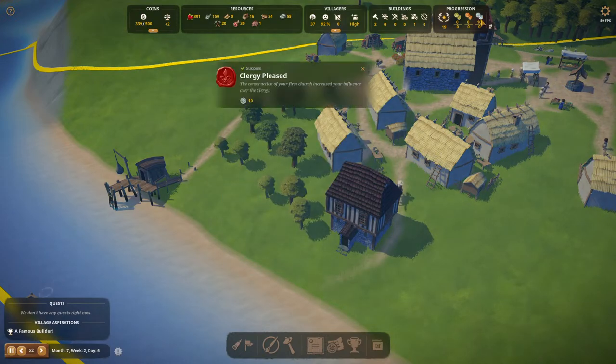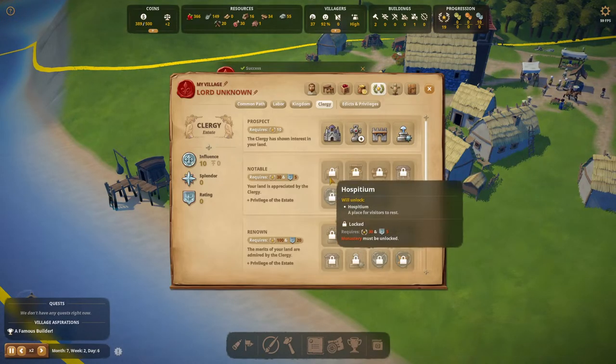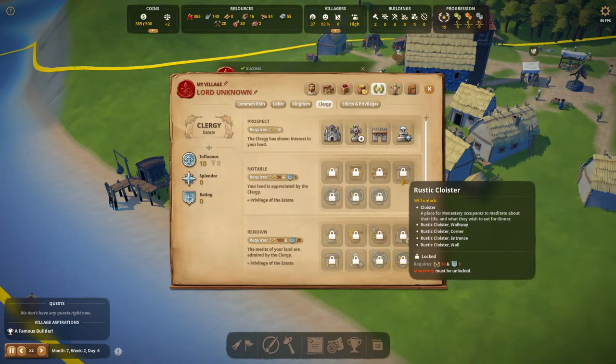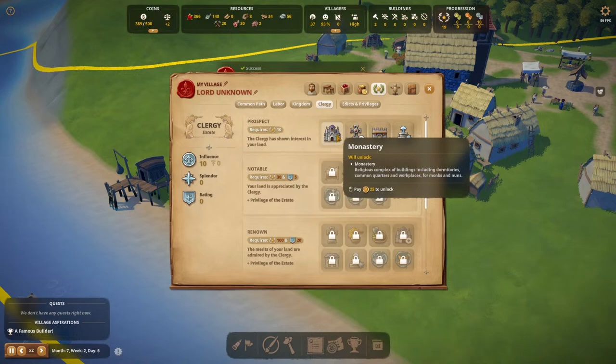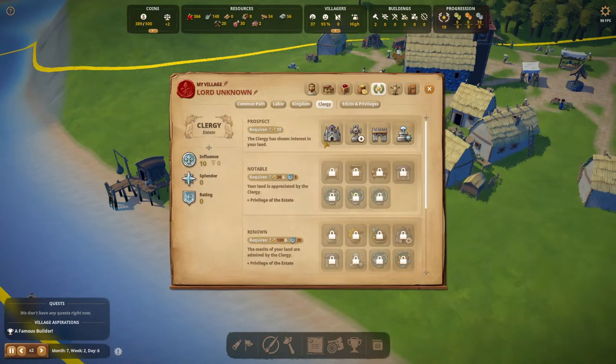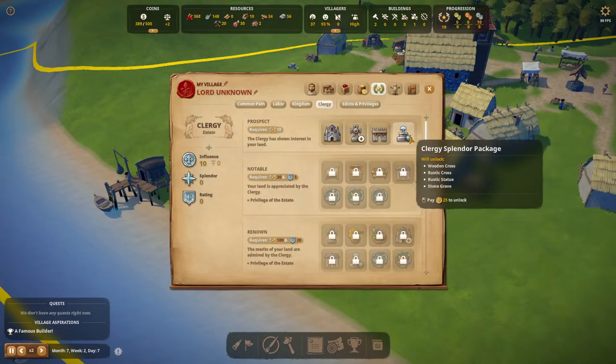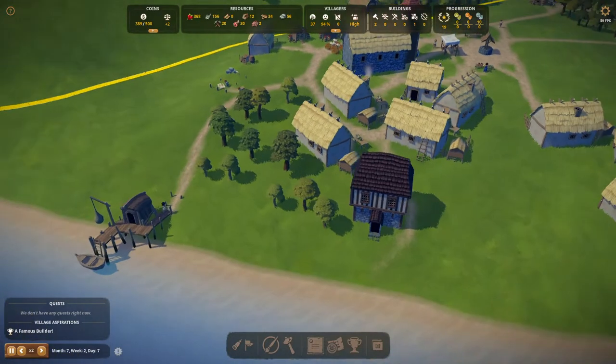Okay, we get 10 coins. And with those coins we can later on buy some stuff. So that's nice. Or will we get influence? Not really coins. Let's see. The monastery, the rustic church, stone wall. All right. Interesting, but not going to get anything.